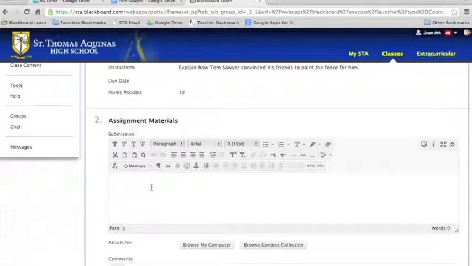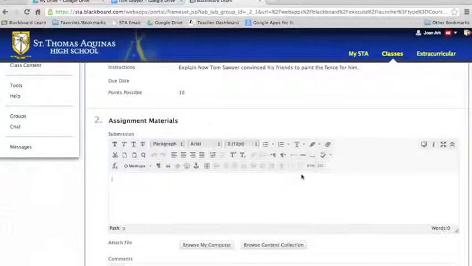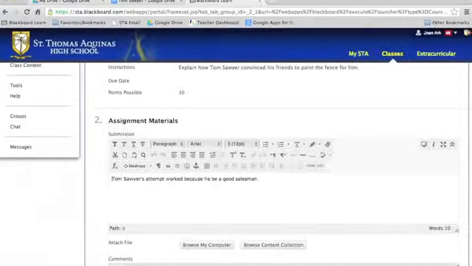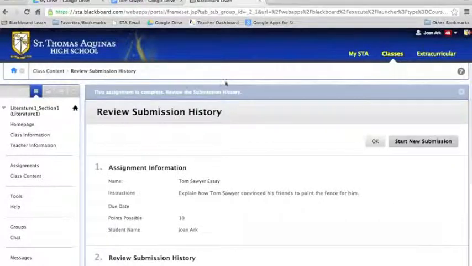With the Chrome browser, though, we can't directly paste it in until we change to HTML mode. To do that, we're going to hit the little down arrow on the right of the submission box, and then down at the bottom there's an HTML button. Once we open that box, we can paste, and then the student has it in the box. He can edit it any way he wants or format it. He's going to submit it, and he's done.